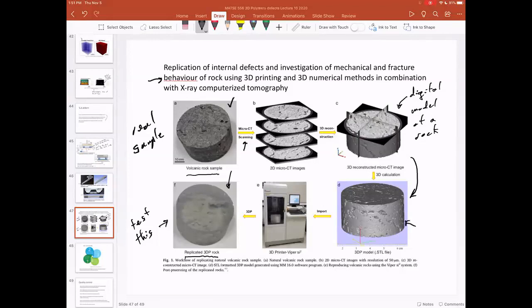And this, like I said, is being used a lot in engineering analysis, or if you have an old part off of an airplane and you really don't want to test it destructively, you want to keep that part intact, you just replicate it with a CT scanner, get your new 3D reconstruction, and then go ahead and print some new parts in metal or plastic or whatever you want. So this is not studying defects in 3D printing. This is studying defects in materials using additive manufacturing as a tool. So I just came across this paper. I thought I'd share it with you all because it's interesting.